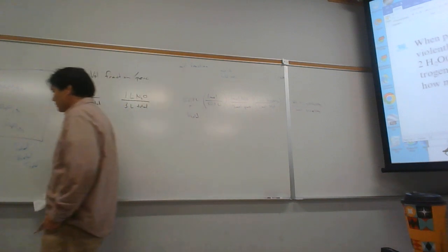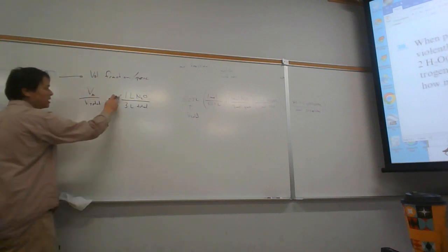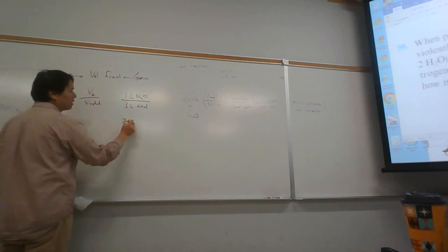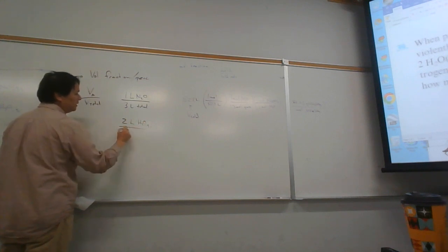And so in other words, we have 3 gases occupying it. Well, actually we have 2 gases, but we have twice as much water. And so occupying the space, the nitrous oxide would only occupy 1/3 of the volume. That would be the volume fraction. And water would occupy 2/3 of the volume of this container. And so this would be the volume fraction of nitrous oxide. The volume fraction of water vapor would be 2 liters of water vapor for every 3 liters total.